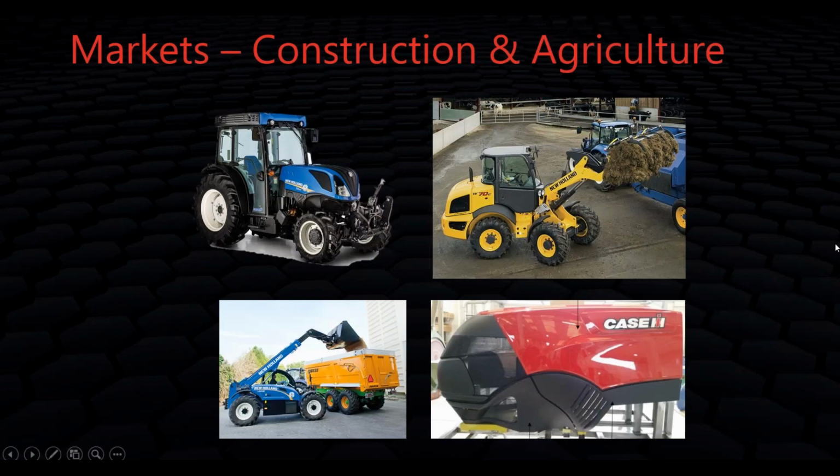Applications. We talk about some of the applications that are out there. We've talked about construction and agriculture. These are vehicles that see temperature extremes, abuse and impact, and lots of under hood temperature. The new Tier 4 exhaust emissions have been a big issue for agriculture and construction OEMs, but Telenet has the ability to withstand the heat.